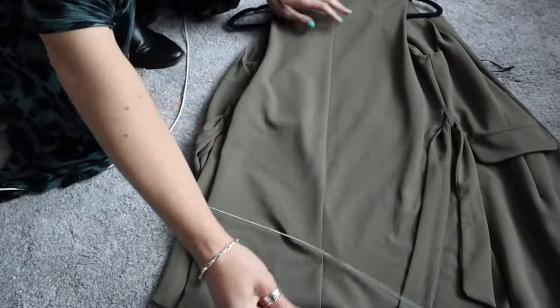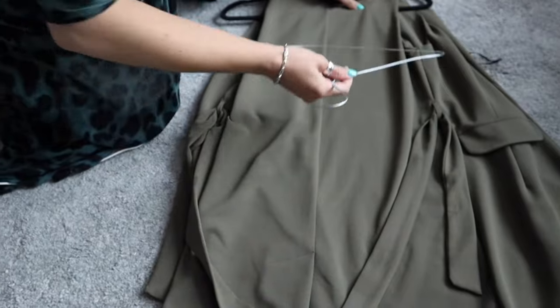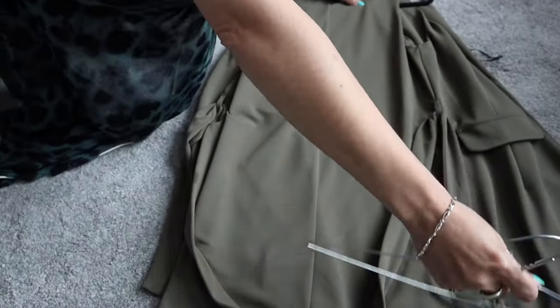Something else you can do — and I advise you to be careful with this — is to get a wire hanger and simply rub it over the item of clothing. This transfers the static from your garment into the metal of the hanger. Don't use felt-covered hangers, that's not going to transfer the static. Make sure it is a wire hanger. I don't have too many wire hangers because I hate them — they're no good in the wardrobe — but in this instance, rubbing the wire hanger over the garment transfers the static into the metal hanger.